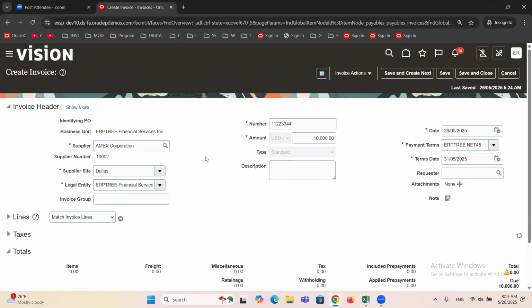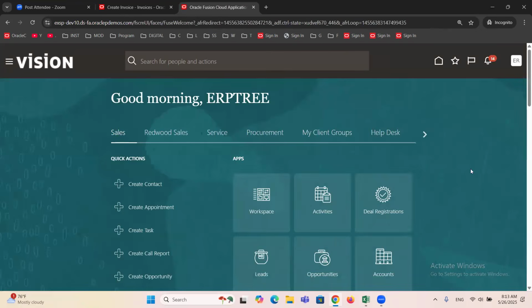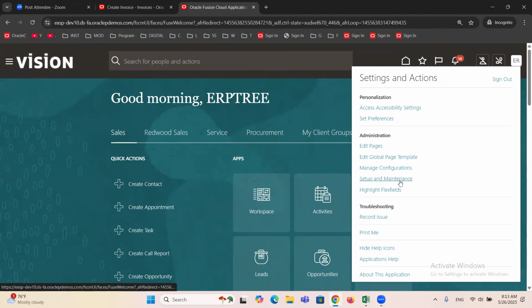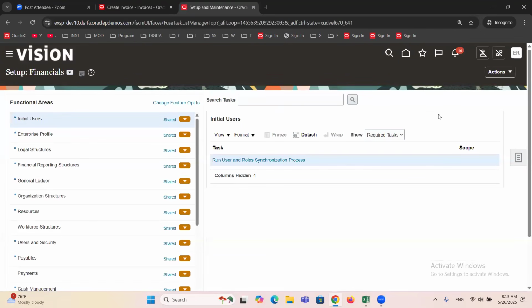Again, if you talk about this term date, there are a few points you have to understand. You can set how the system has to derive the term date. When you are creating an invoice through the manual process, we have to choose. But as we discussed, 99% of invoices we create based on matching.